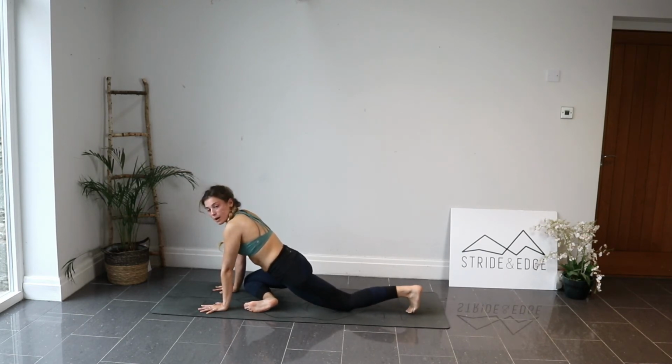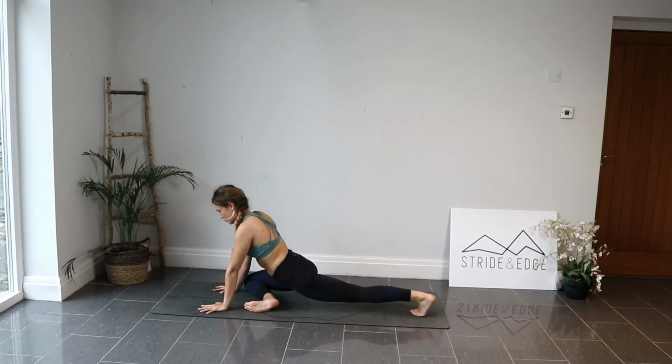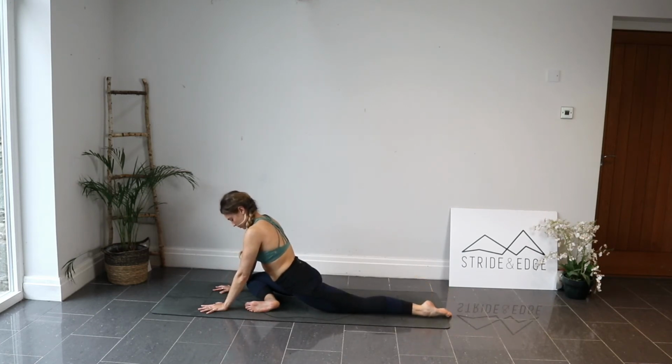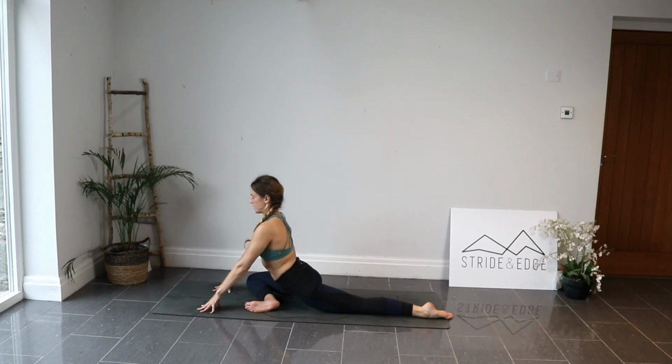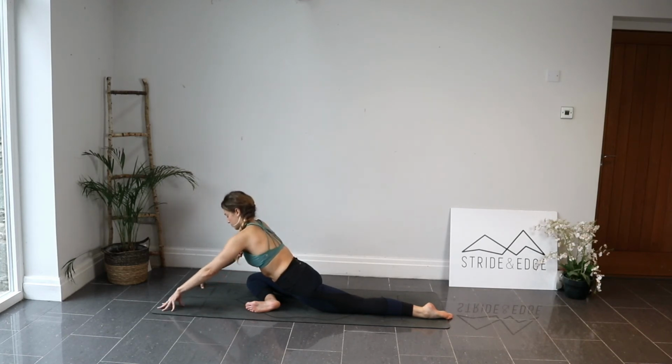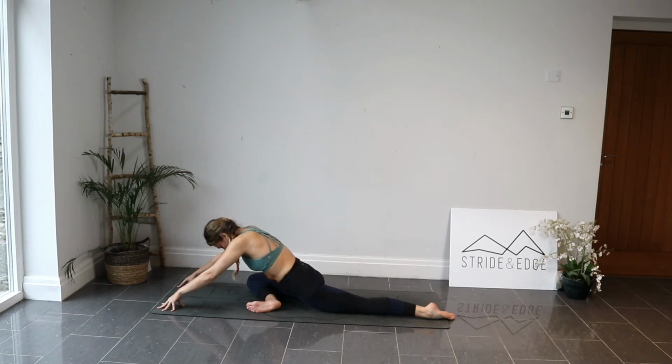And then we can tuck the back toes and hop that back kneecap just a little bit further, finding more space. And then we untuck the toes. Inhale here to lift the chest first, finding space. And then exhale, we can slowly start to walk our hands out in front. And then we stop where we want to. You know your own body.